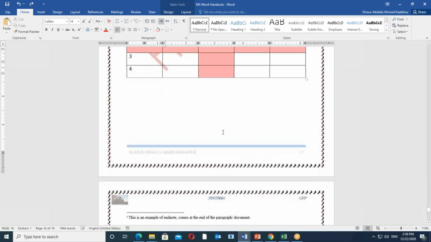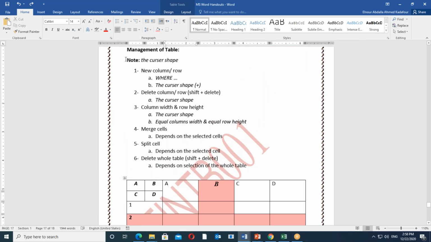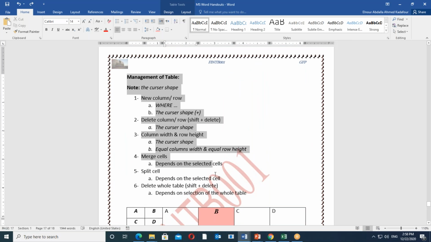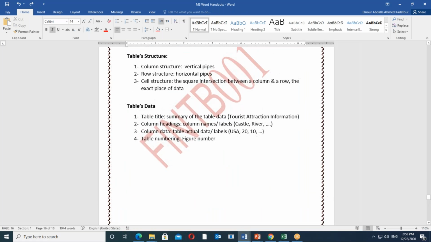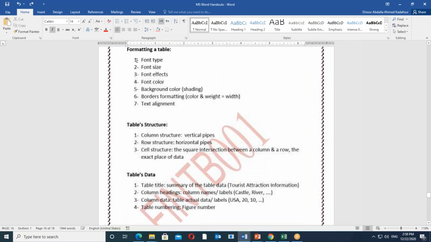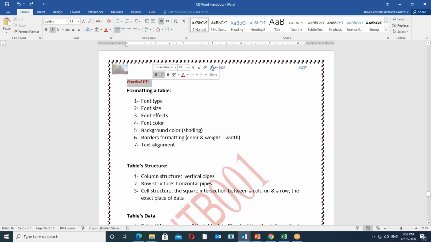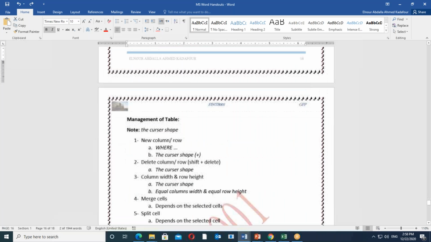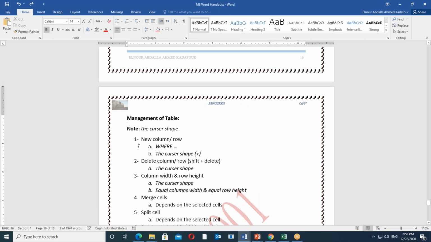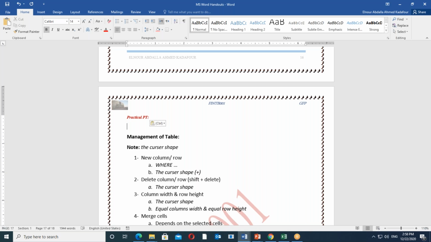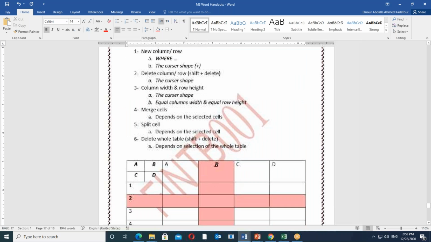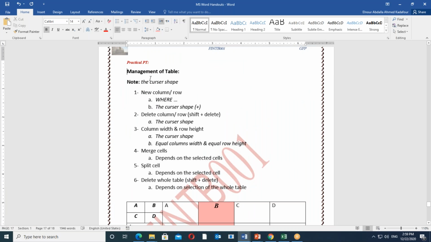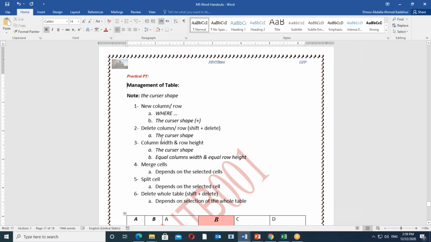I hope this is clear because I need this last practice within our assignment, in the last part. So this is a completely practical point. You have to practice it because, as I said, I need it in the assignment. You have to be aware of these things, how to manage your table. This is the major thing. The major thing I need from you in such a way.